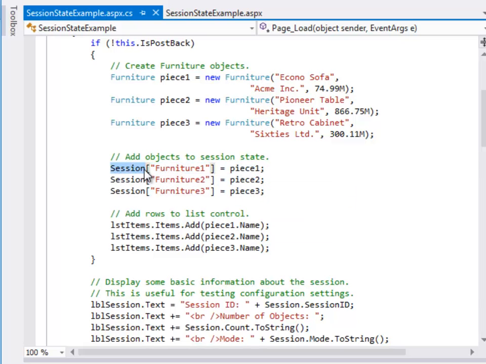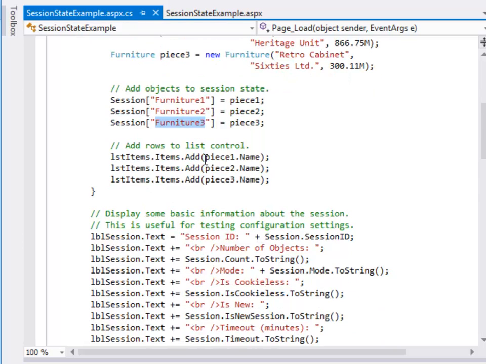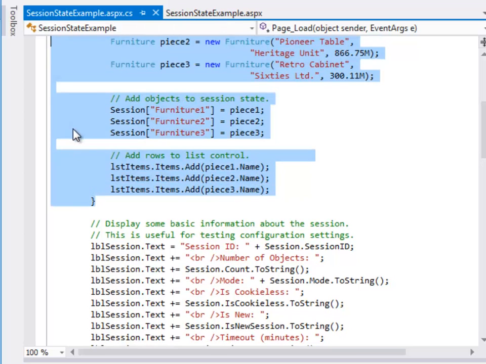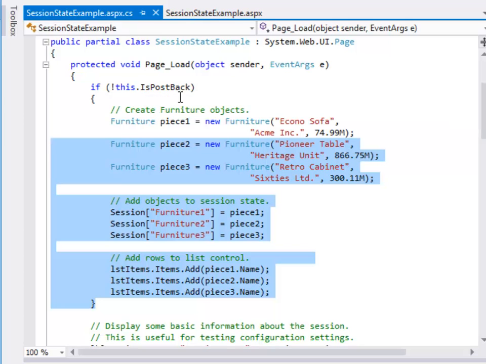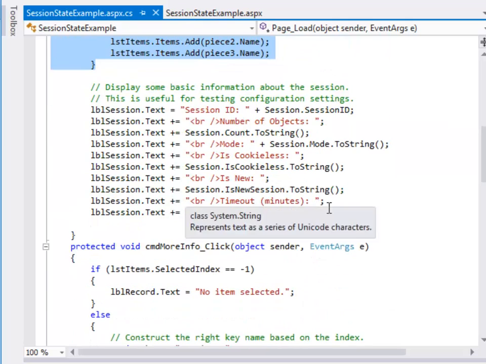So we say session and then bracket and then in quotes the tag, and then we say equal to, and what we're going to store in there. So we're just storing these three pieces in tags: furniture 1, furniture 2, furniture 3. And then we're also adding their names to the list box. So that's what we do the first time the page is loaded, if it's not a postback event.